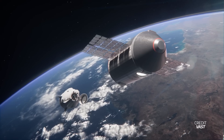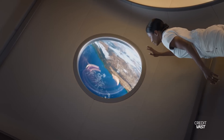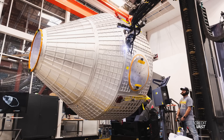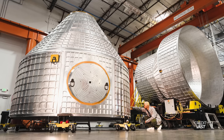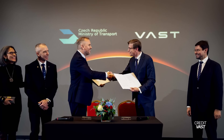Vast is making progress on its Haven 1 space station. This single-module space station is the first in a series of commercial space stations planned by the company and is slated to launch next year. Vast announced that it's finishing up the welds on the qualification primary structure for Haven 1, which will then be moved to the company's test facility in Mojave for a series of tests to prove it can handle the pressure and dynamic loads of launch and operation. Vast hopes to send astronauts to Haven 1 for at least a few two-week missions. One of these astronauts might be Czech astronaut Aleš Svoboda, a reserve astronaut for the European Space Agency. Vast and the Czech Republic's Ministry of Transport signed a memorandum of understanding to partner on future human spaceflight projects, and Czechia has also recently signed a similar agreement with Axiom Space.